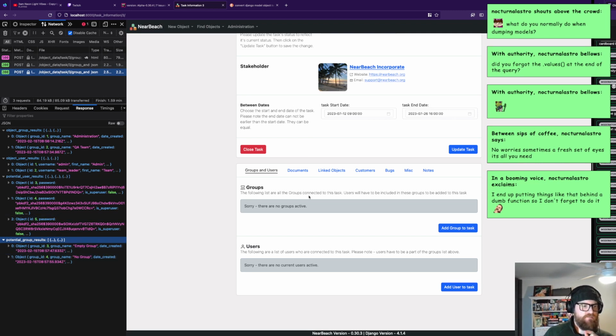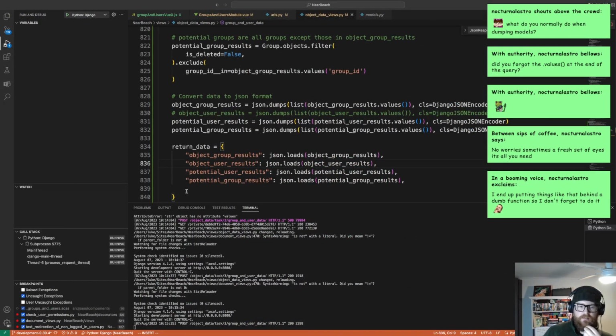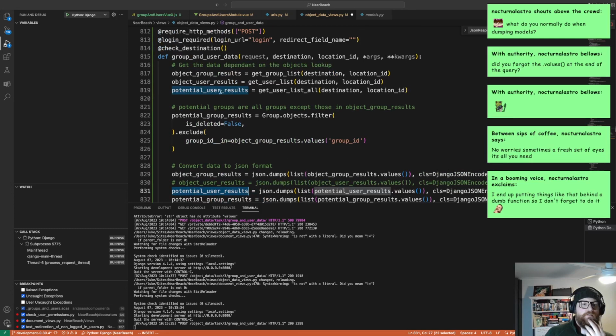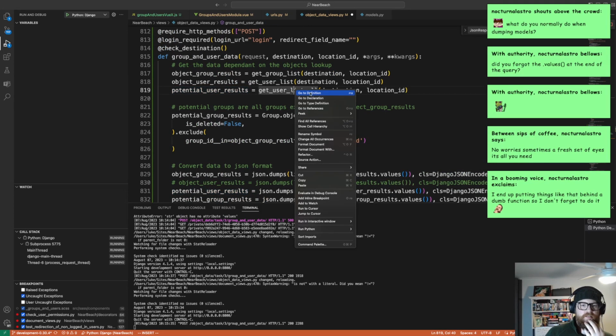So let's fix up this. These are hashed passwords, so somewhat, no, I'd rather not. Definitely don't want to send any of that data. All right. So, potential user results.